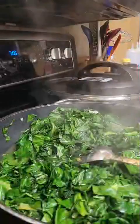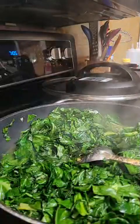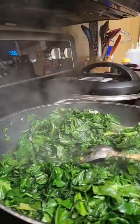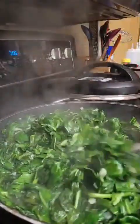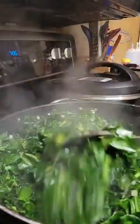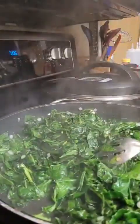Hold on, y'all. Let me turn these off. They've done everything I need them to do. We're done with that step. Okay? I've shrunk them like I need to. Okay? They're good to go. That's it. That's the first step of what I do when I got to cook a lot of them in an Instant Pot. Okay?